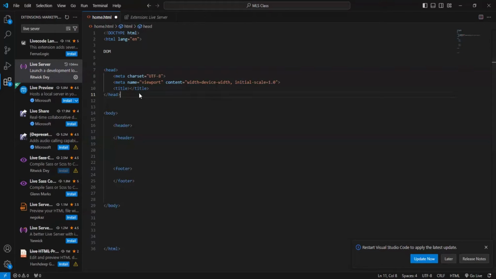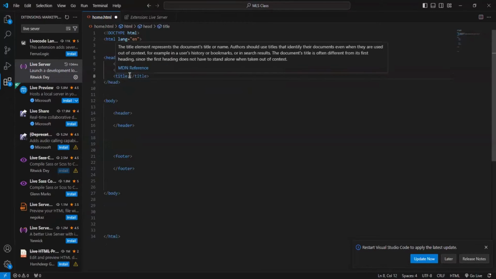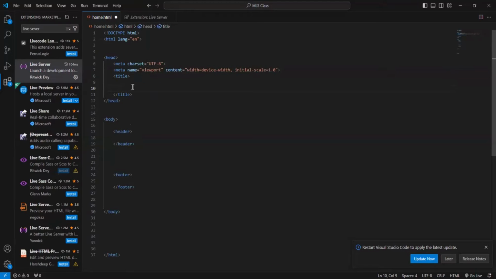So let's start from here. The head. Anything that you have in the head section of your website, nobody will see this. You will not see it on your web page. The only one who will see it is the browser. The browser will read everything in the head section of your website. Let's run our website using that live server I told you to install. And this is the body section of our web page.